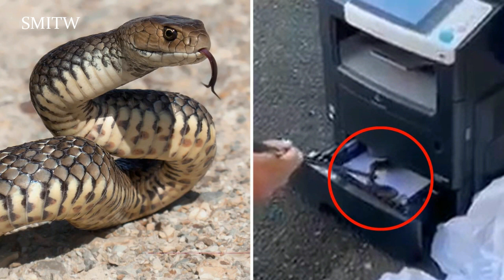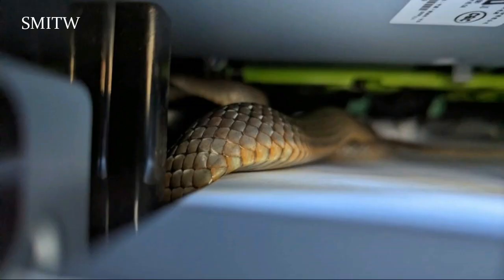The eastern brown snake, known as the common brown snake, is native to eastern and central Australia and southern New Guinea. Considered the second most venomous snake in the world, after the inland taipan, an untreated bite can kill an adult human within half an hour. The species is responsible for 60% of snakebite deaths in Australia every year. Eastern brown snakes frequent shrublands and woodlands but are regularly spotted in highly populated areas and will strike if threatened or surprised. Mr. Cade advised the public to treat every snake they encounter as venomous, do not touch it or approach it, and call professionals to relocate the reptile.